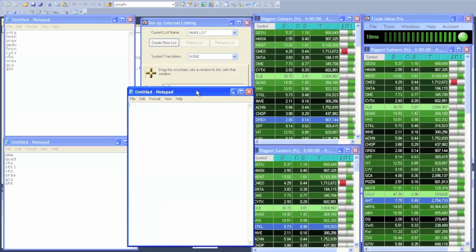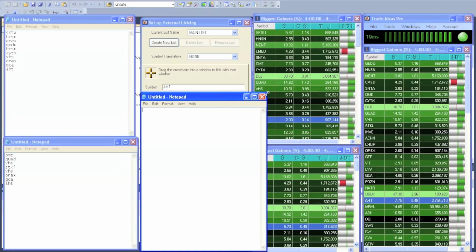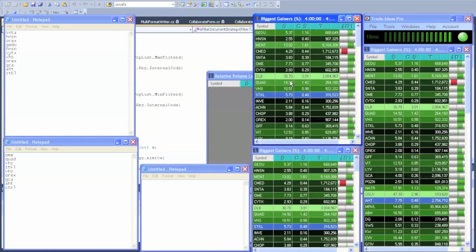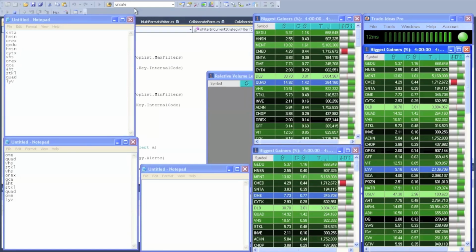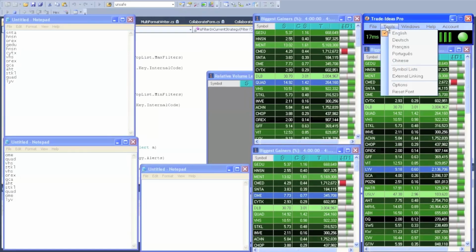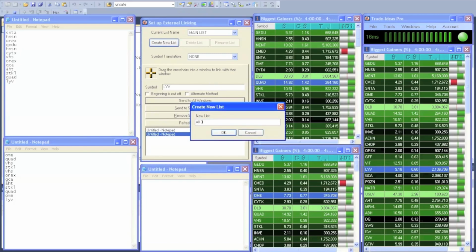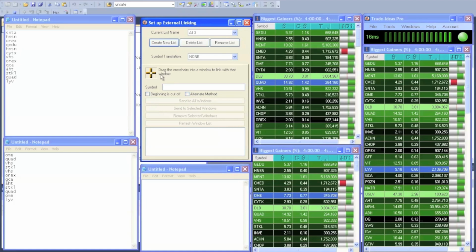So yeah, if I wanted to, I could go here. And again, nothing's happened yet, and it knows that this is configured. So it won't even bring up that window unless you specifically ask for it. Tools, external linking. If I want, I can make a third one. I can call this one all 3. And then I'm going to configure it by dragging and dragging and dragging.